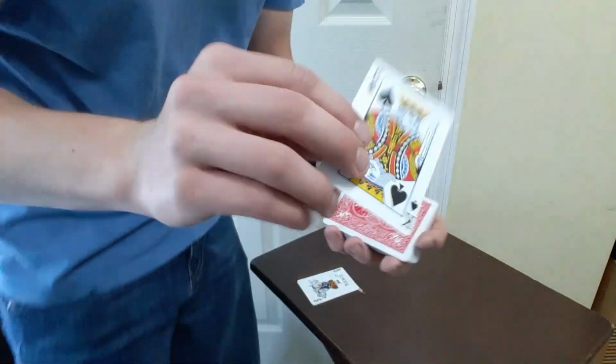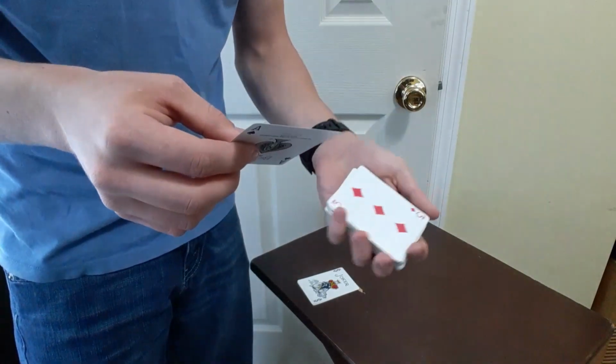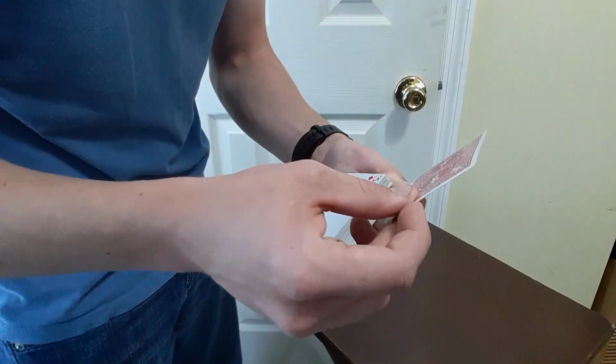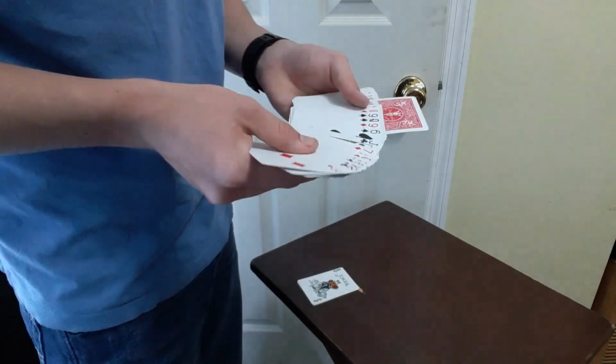So, you had your king of spades, you've done the top change, switched it out for the ace of spades. You're going to flip this deck over, and you're going to riffle down and say, look, I'm going to take the ace of spades. It's actually the king of spades. I'm going to take the king of spades. It's actually the ace of spades. Put it somewhere in the middle of the deck. What I like to do is spread through so they can see it really is going in the middle.